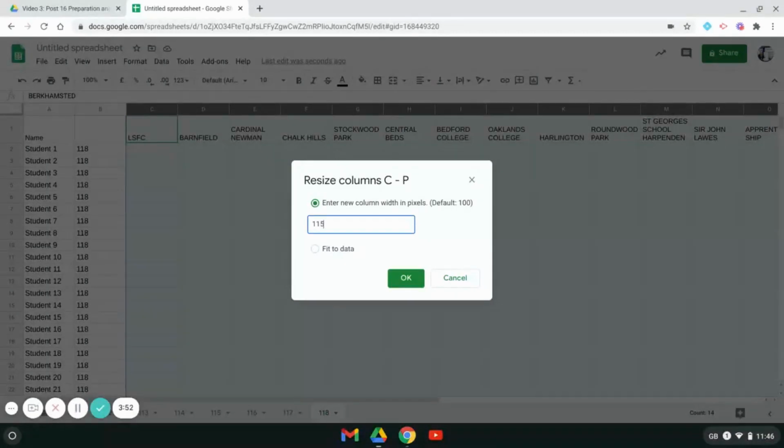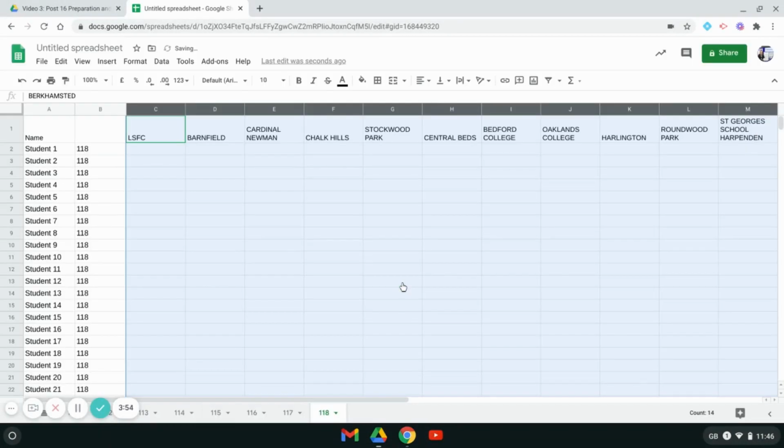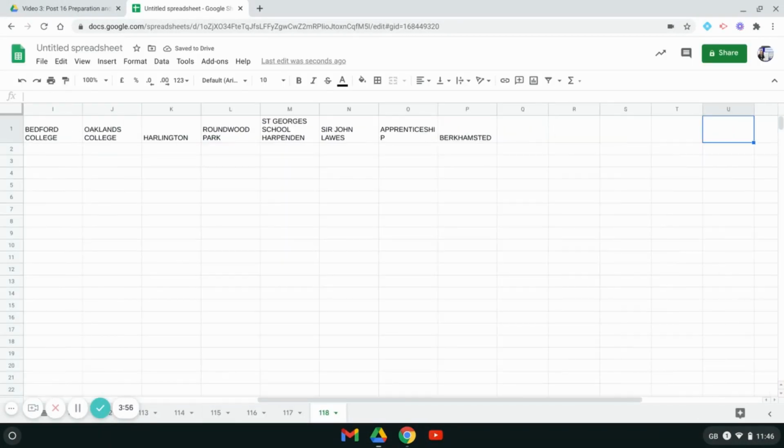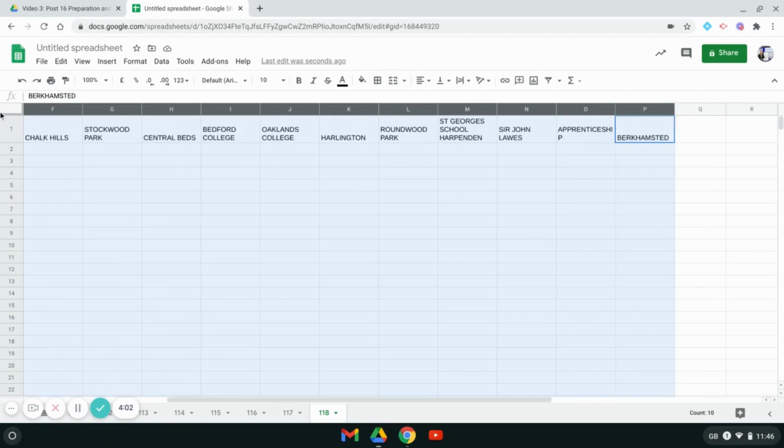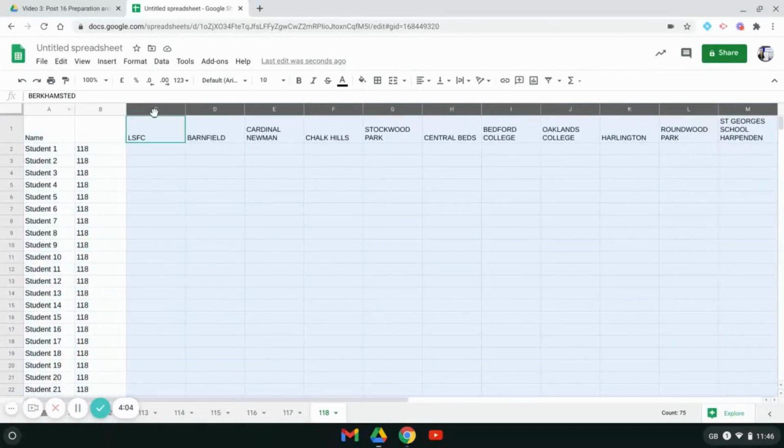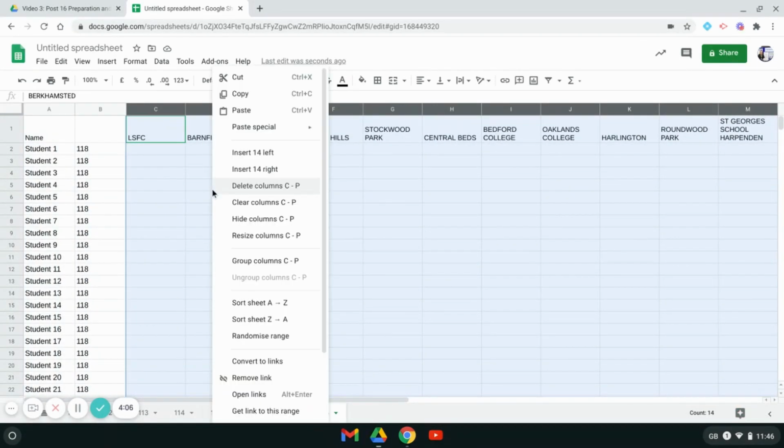I'll try 115, see how that looks. So not quite wide enough because apprenticeships doesn't fit in, so I'm just going to highlight the same column again. Try 120 this time.